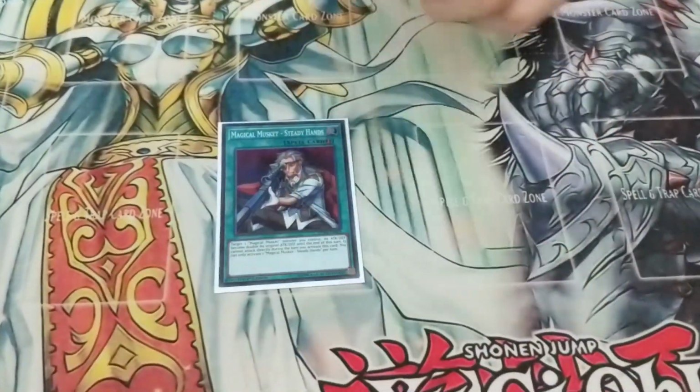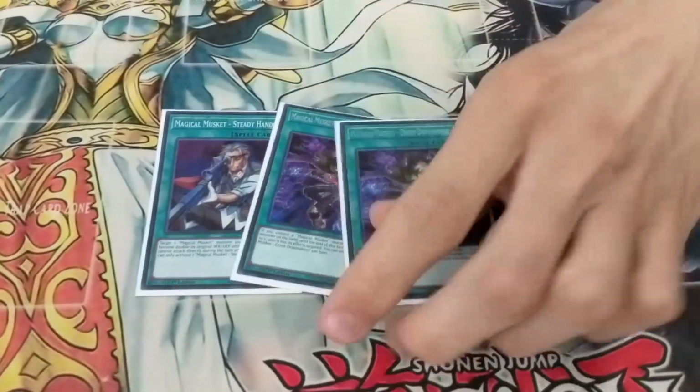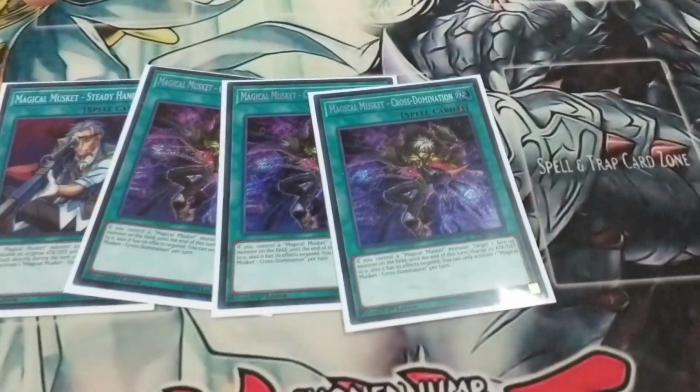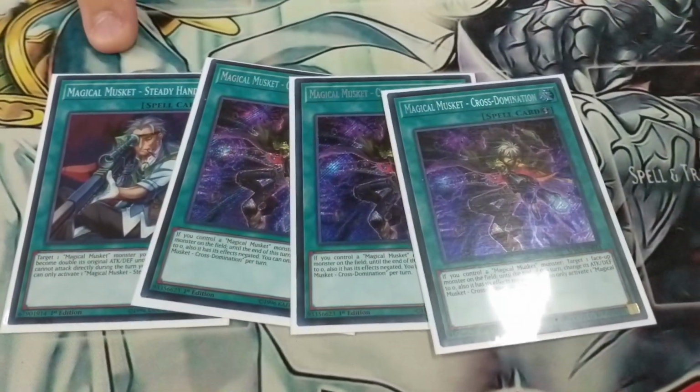And then on to the spells. You play 1 Steady Hands, and of course the 3 Cross Domination. I think this is relatively standard. You really need 1 of these just to be able to handle like random problems that come up.